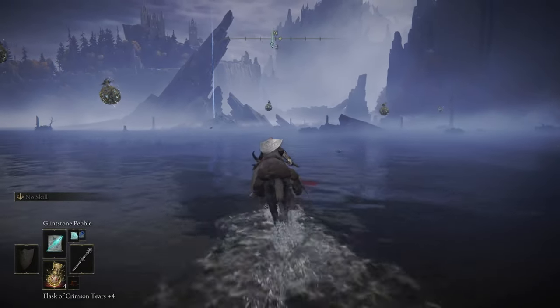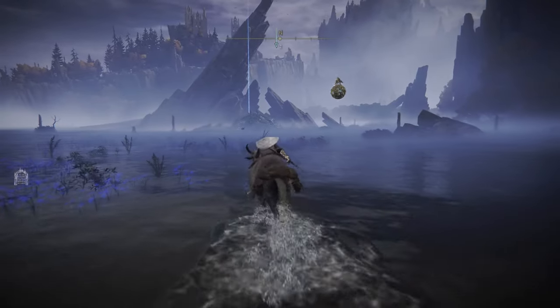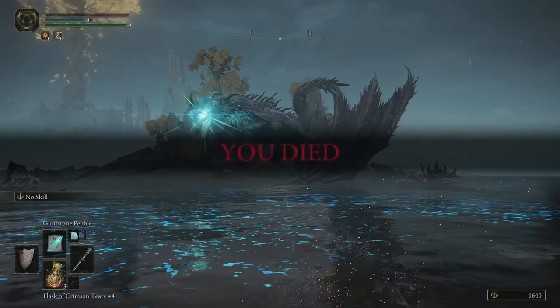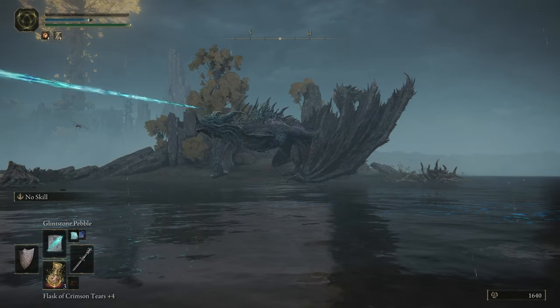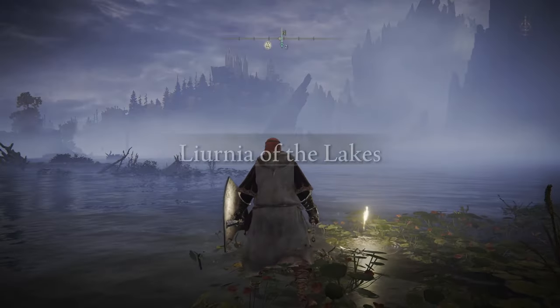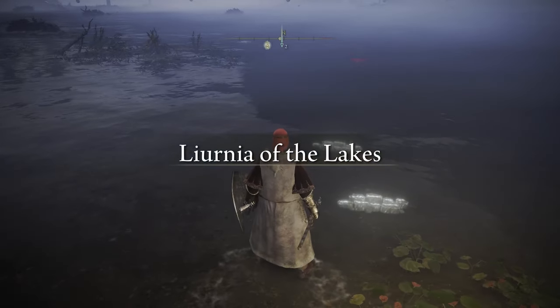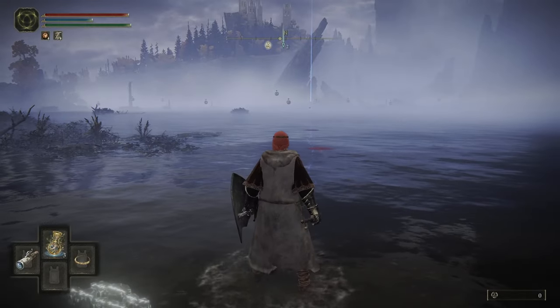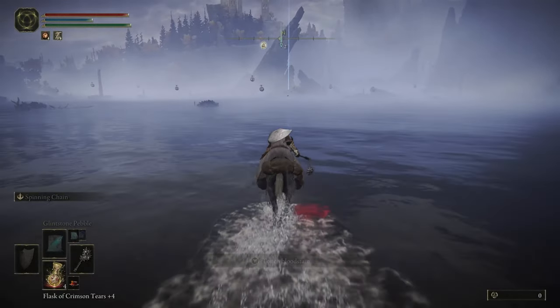Do Glintstone Pebble. Wakey wakey. Yeah, I don't think magic is it. It might be doable if I put all of my potions into FP and just did those pitiful little 45 damage attacks. I think it's gotta be melee.